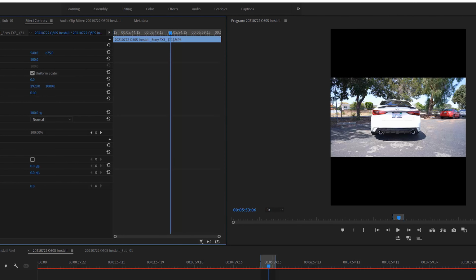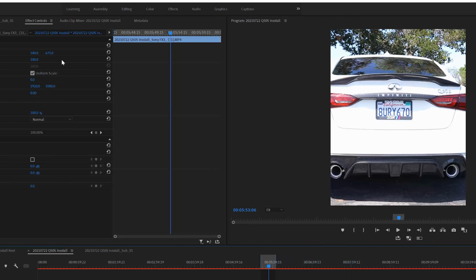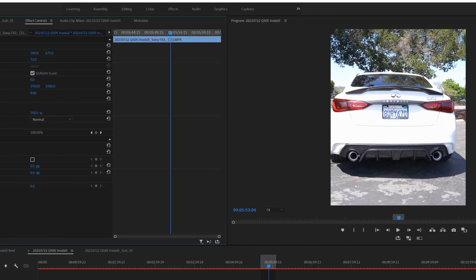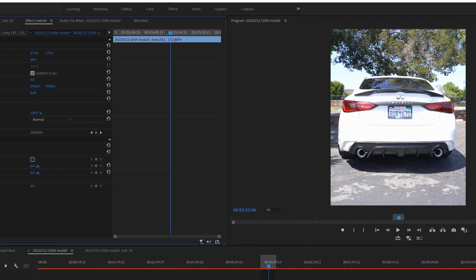So back in Premiere, what I do now is instead of scaling to frame, I unclick that and I just take my footage and pull it down to about 66%, which seems to be the perfect frame size. I can then kind of move this side to side, obviously because I have the extra room on the sides here. And that tends to be the perfect range for our 4x5 timelines.